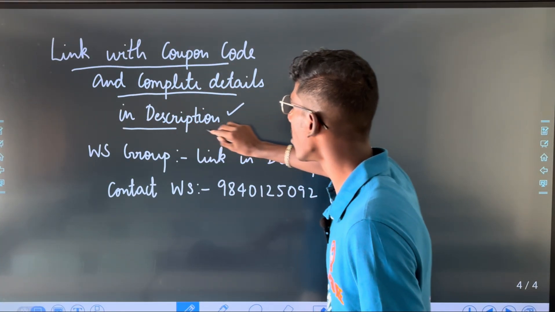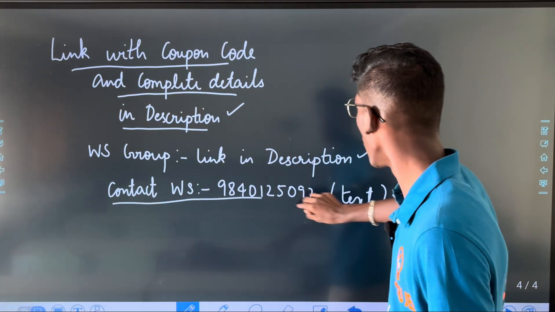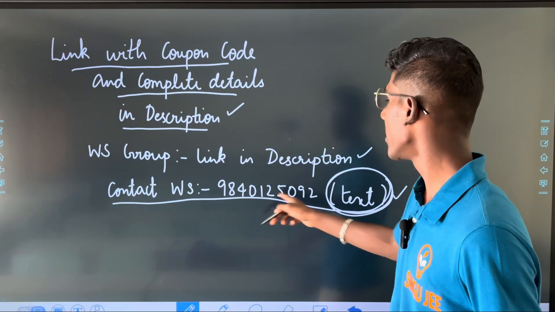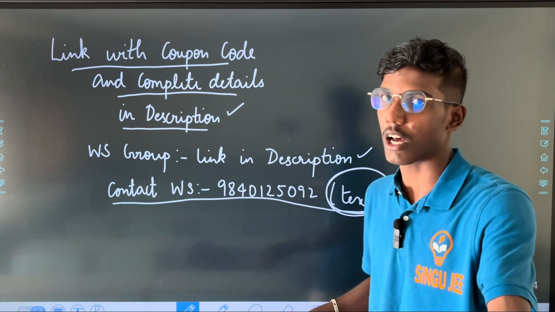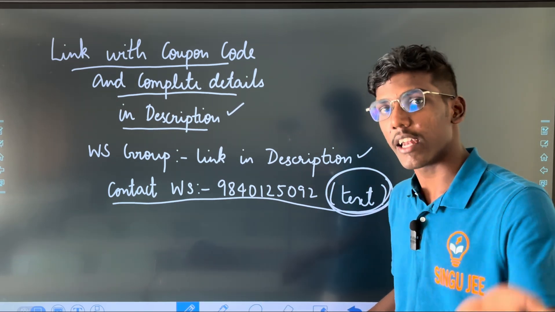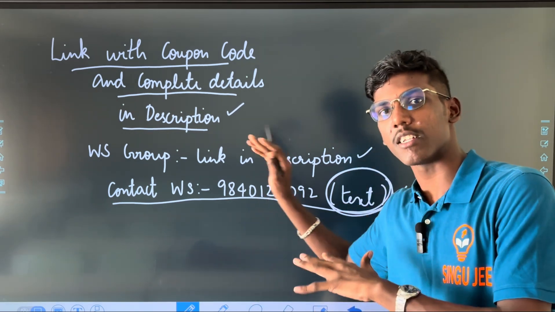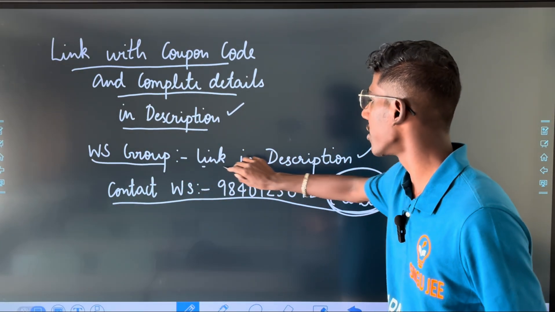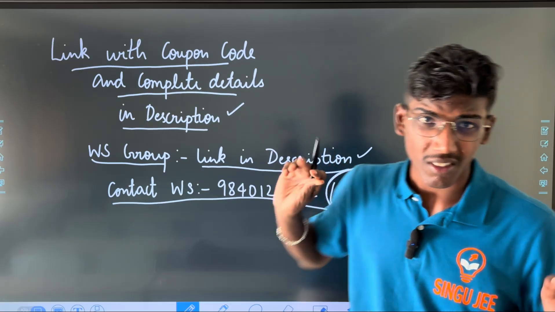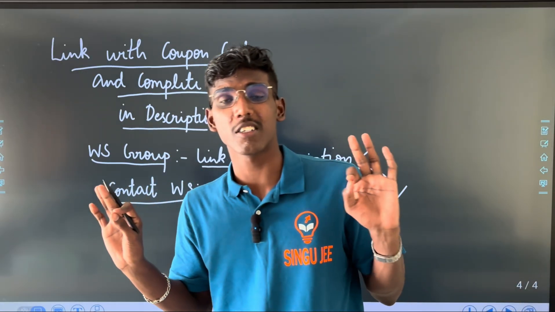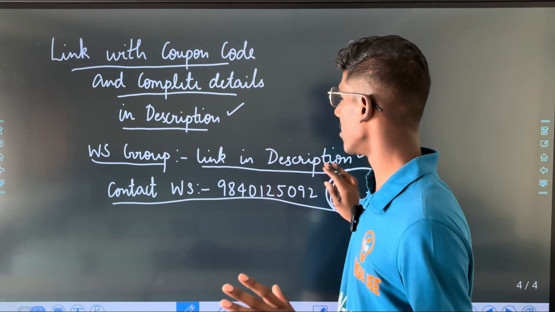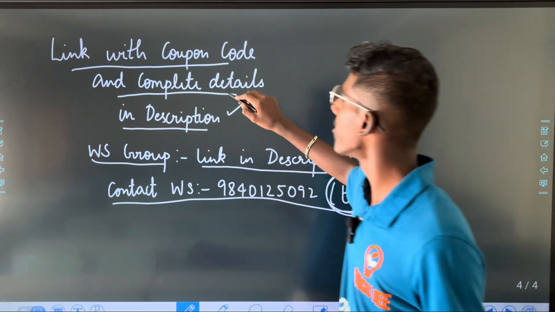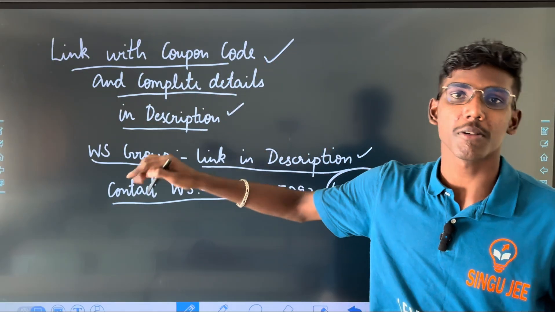You can link with coupon code and complete details in description. So if you have doubts, you can contact us — text us on WhatsApp. If you are telling us, you text us on WhatsApp, we can share the data with us. We can find out the doubts, like we are talking about test series. We can join the WhatsApp group and we can support the updates. That is the link in description. The group is in the description. You can do the test series on doubts and you can contact us on this number.